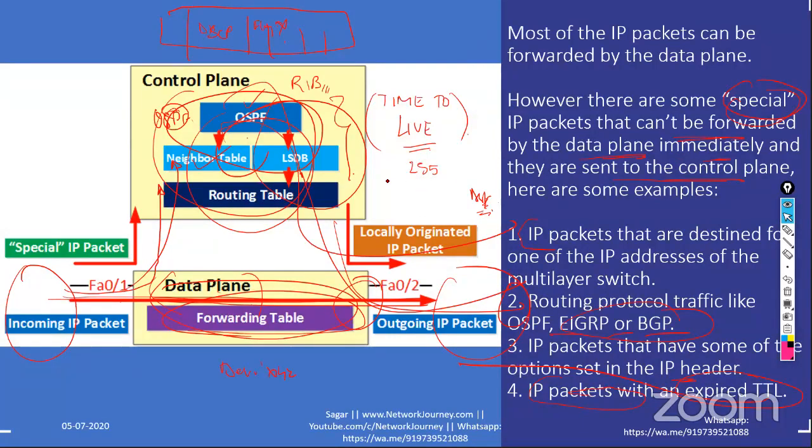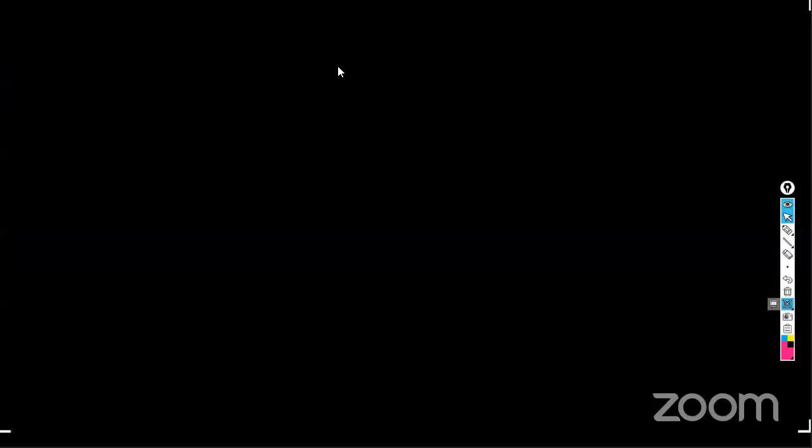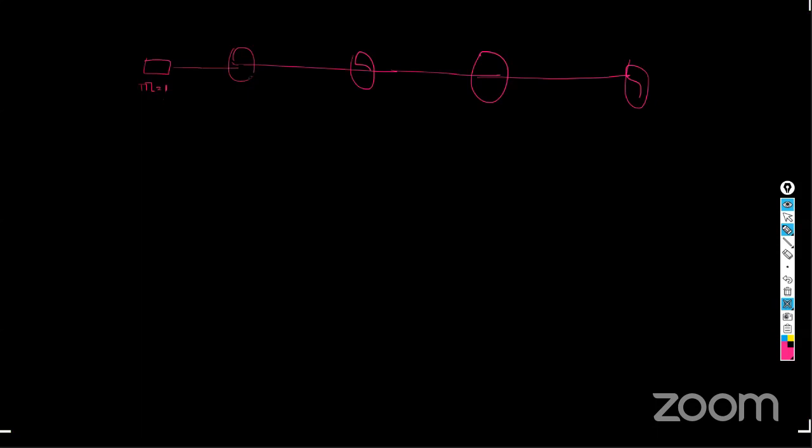So basically what TTL actually is, let's say I have a set of routers placed in one path. Say one of the packets with TTL 1 is just hitting the first box.